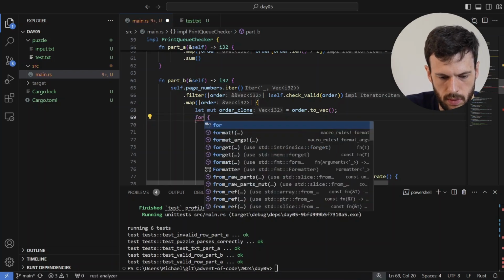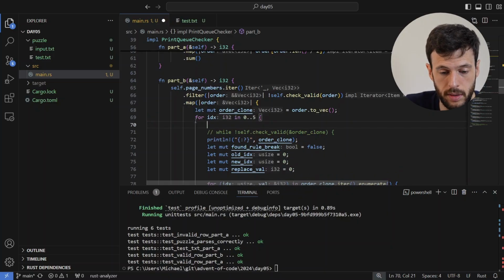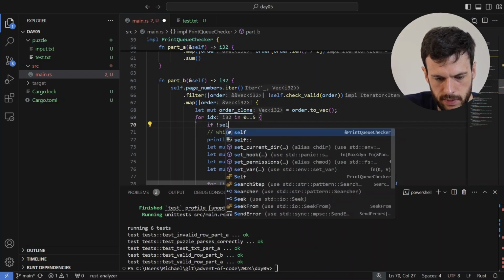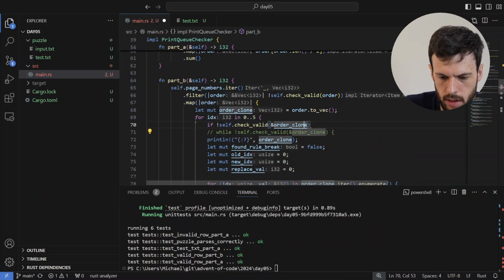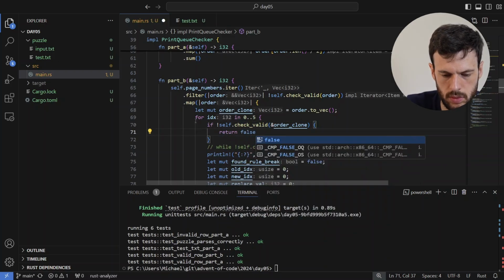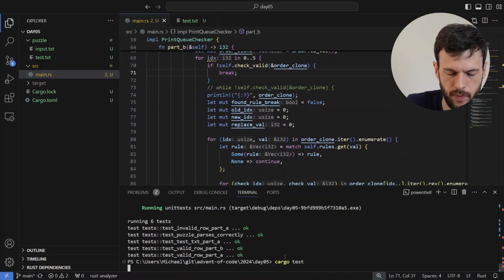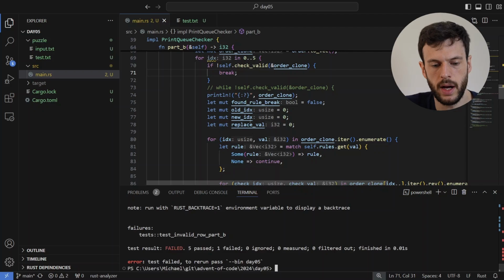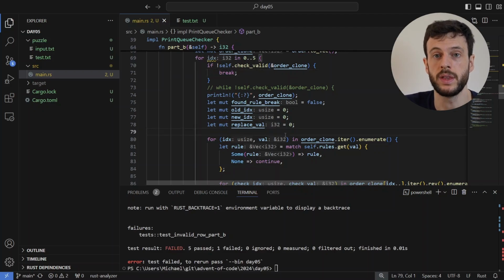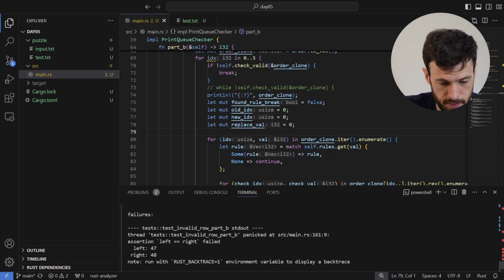I will say for index in 0 to 5, we know there's only one possibility of it failing. But I will do if self.checkValid, order clone, then return false. No, break. Okay. So this function would still work if I'm able to make the order correct within 5 swaps. I only need 1 for this test case.